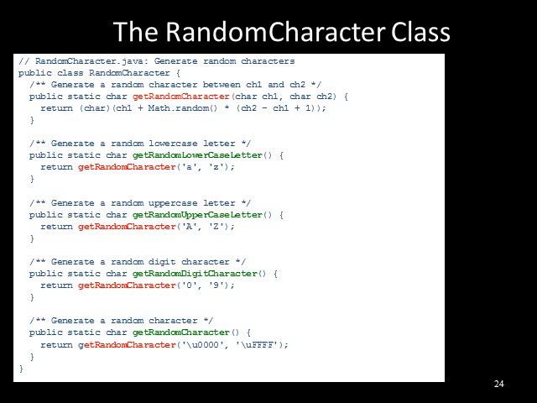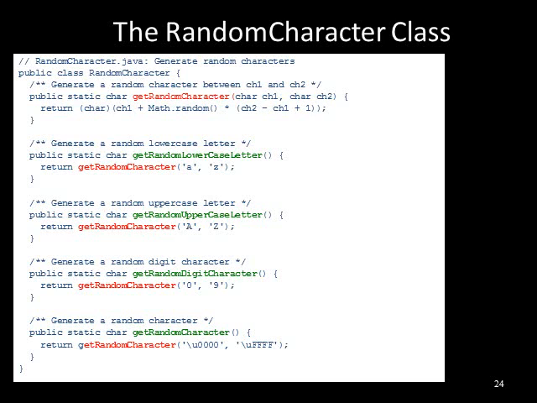Well, after our little discussion of how to generate a random character, the author presents a clever way of using a generalized function, getRandomCharacter, to the problem of generating several different kinds of random characters. So we see the implementation of getRandomCharacter at the top of the slide.